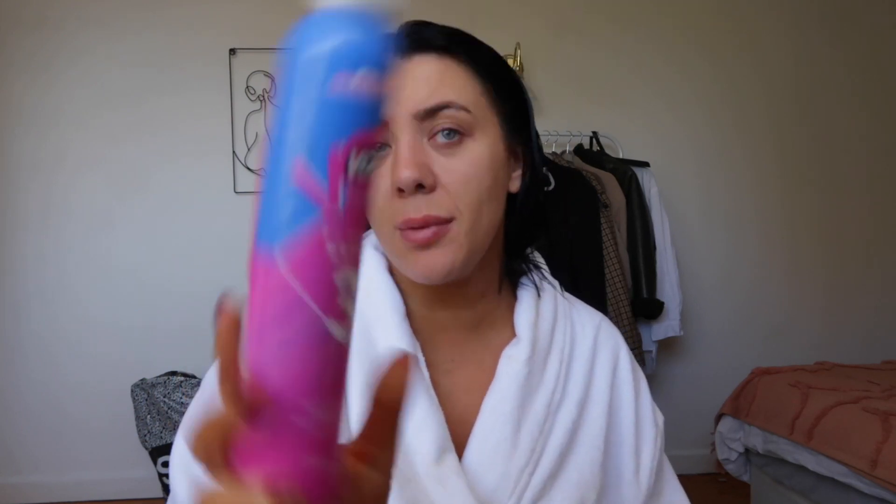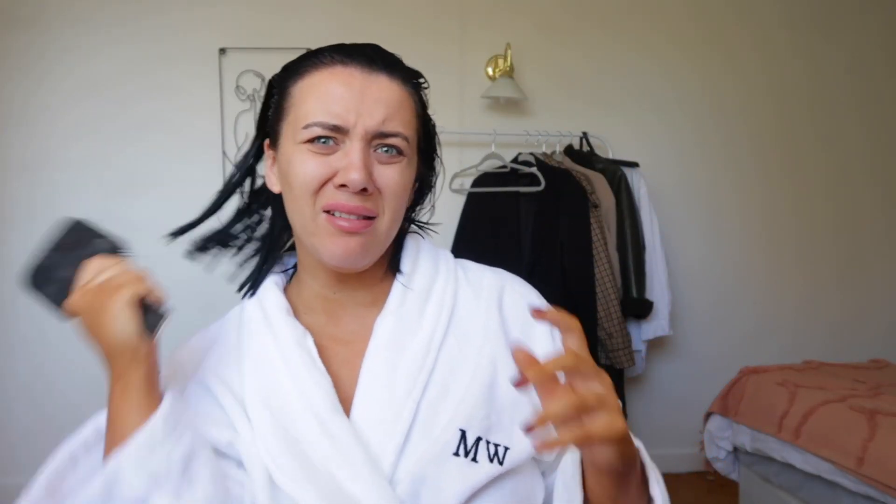This is nearly empty — this is the Big Volume mousse by V05, and this just adds a little bit more grip. With short hair, products are your best friend. Short hair can be really soft because it's quite healthy — you get it cut all the time. I found when I had extensions it was a bit easier for volume because the hair was a bit dead. The final thing I'm going in with is this Colour Wow Raise the Root thickening and lift spray.